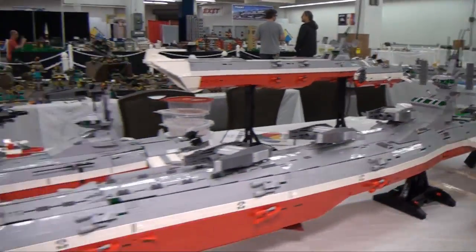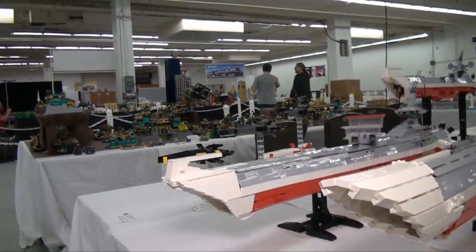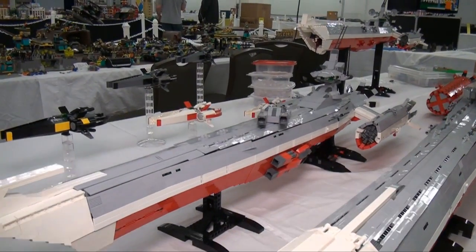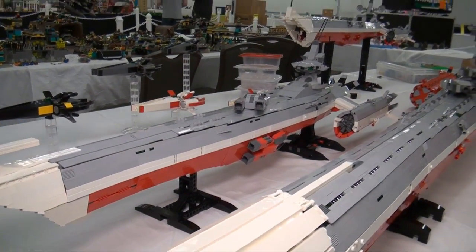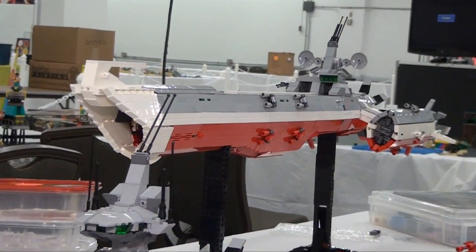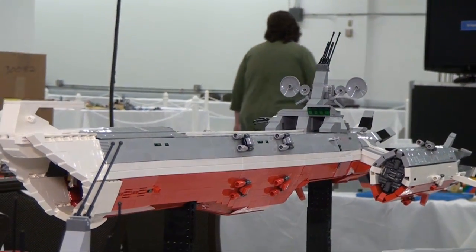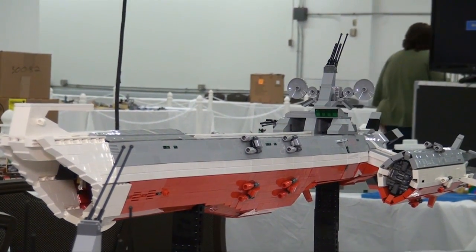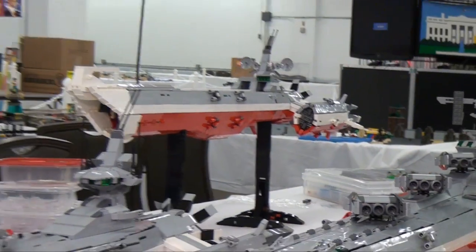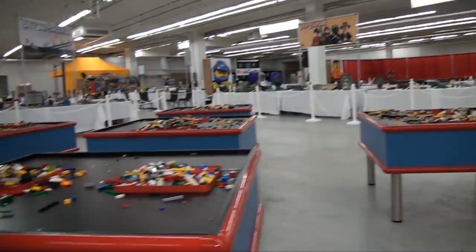Very nice spaceship. No, we are not very big sci-fi fans, so maybe they are based on a very popular series from a very popular TV show, or maybe they're not. We don't know, because Josh and I watch documentaries, but we don't really watch TV shows or pay attention to lots of popular media. Oh, pretty much, yeah. So we're just in the dark on this one, but we'll keep moving down this way and see what we can do here.